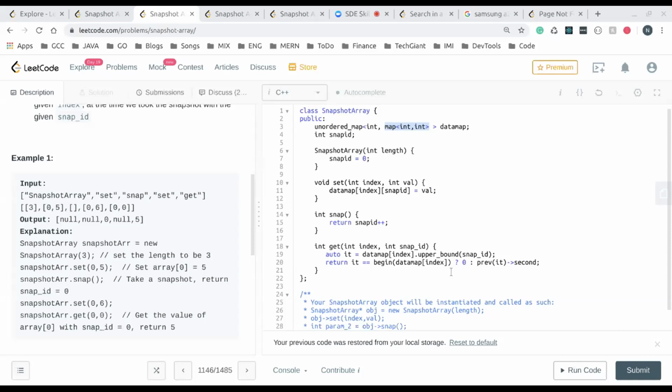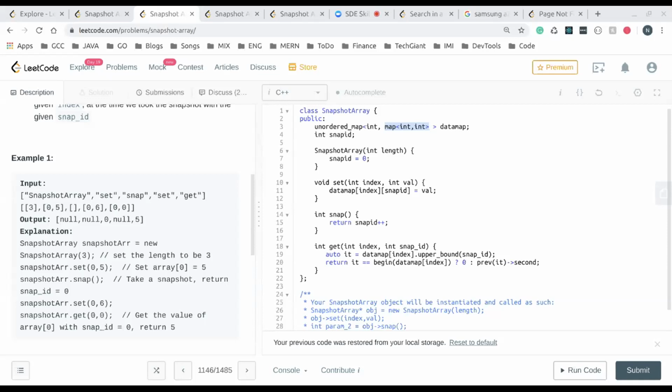When they give you a snap ID for get, you have a baseline to start with, and from that you either do an iterative approach and just find it out. So that might also work, but it depends again. Yeah, Sandeep or someone said that people have a better runtime than this tree map upper bound, or binary search based solutions.